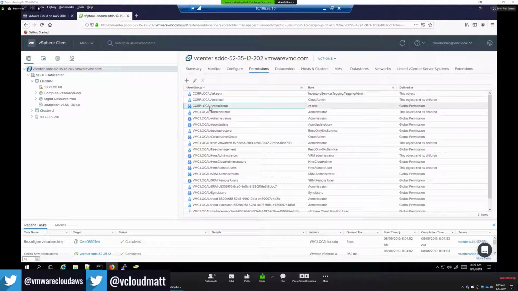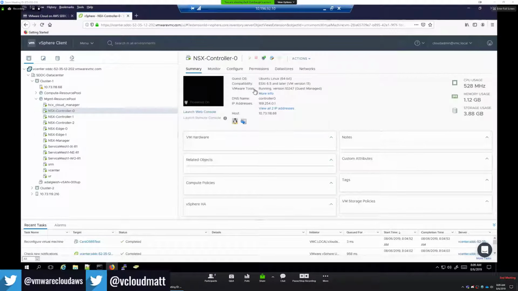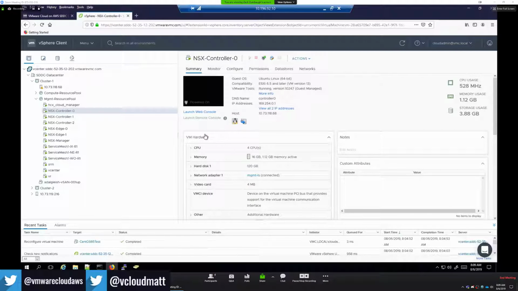Also, to clarify that a little bit, it doesn't give you access to the management resource pool still. Everything else besides that, the management resource pool is still off limits for everybody. Yeah, the management resource pool is read only. So you can see the virtual machines, IPs. Will it even let you launch a console? Probably not. No, it doesn't even work. Okay, so I have that applied.